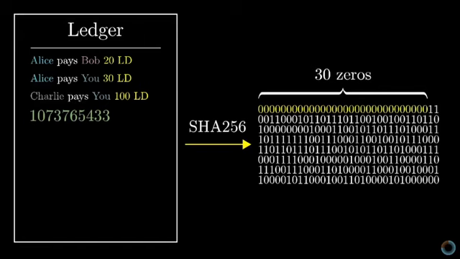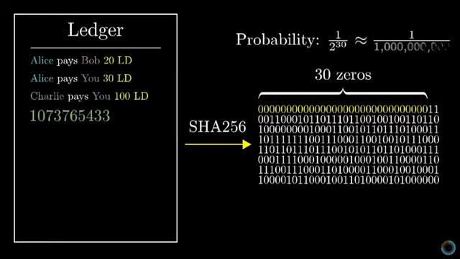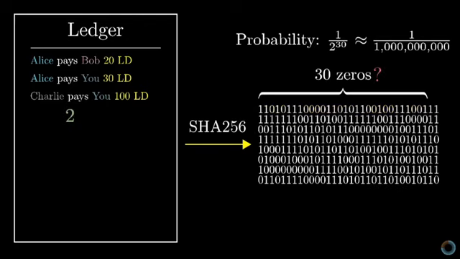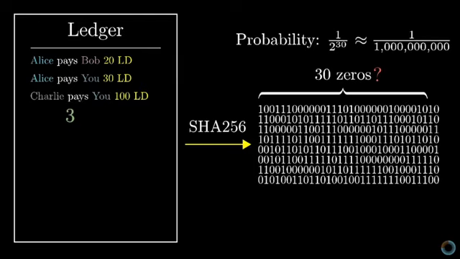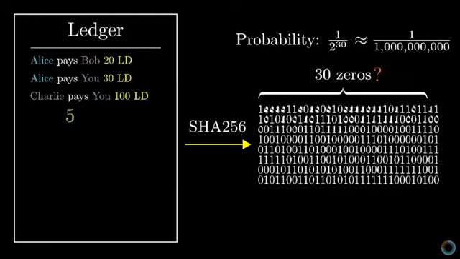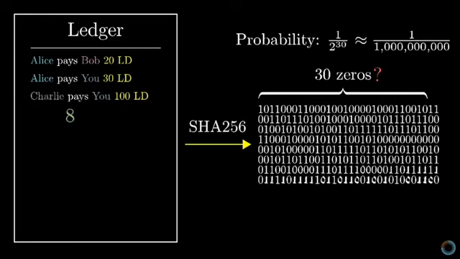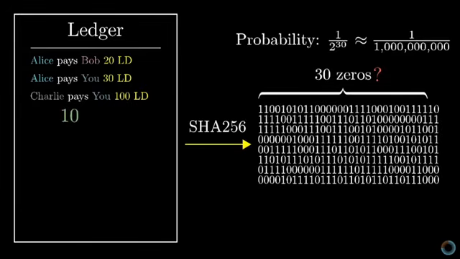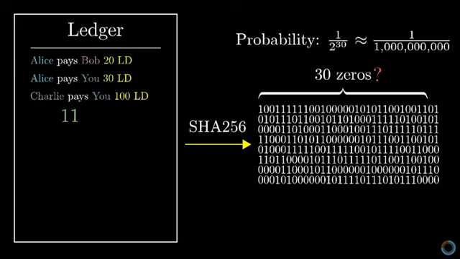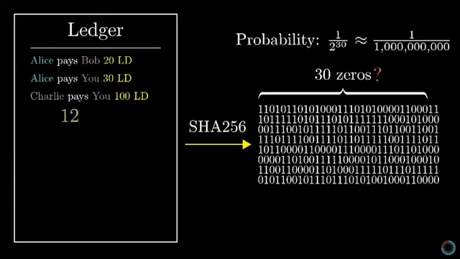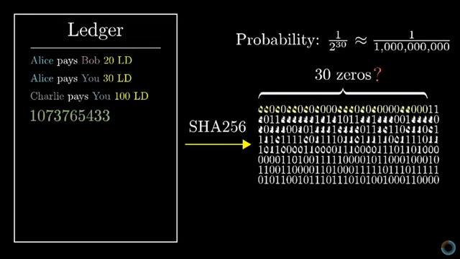Well, for a random message, the probability that a hash happens to start with 30 successive zeros is 1 in 2 to the 30, which is about 1 in a billion. And because SHA-256 is a cryptographic hash function, the only way to find a special number like that is just guessing and checking. So this person almost certainly had to go through about 1 billion different numbers before finding this special one. And once you know that number, it's really quick to verify. You just run the hash and see that there are 30 zeros.